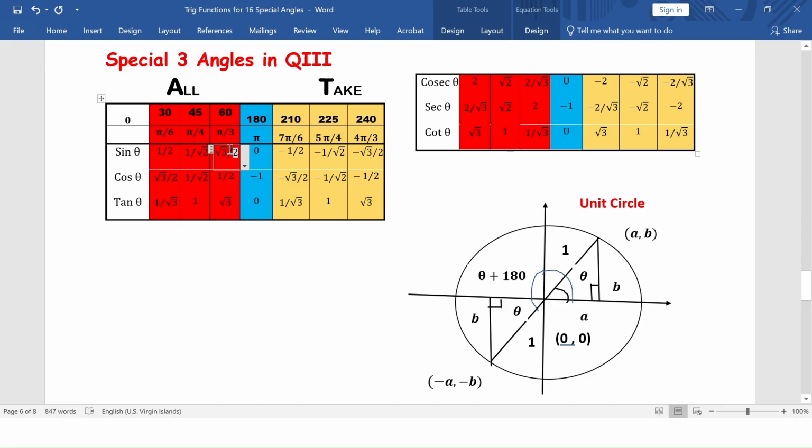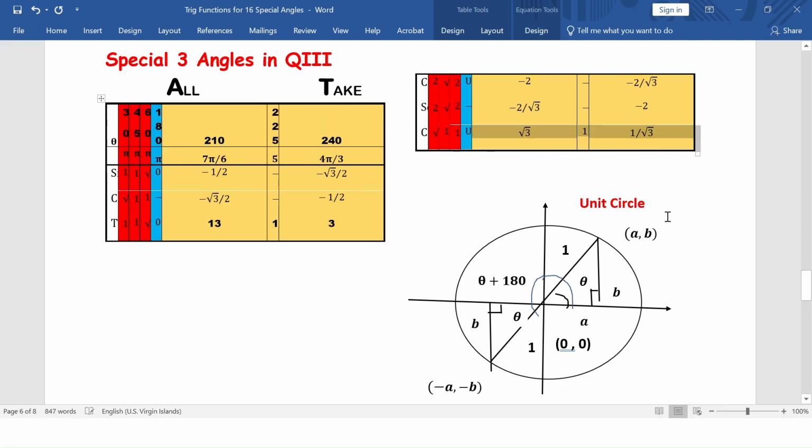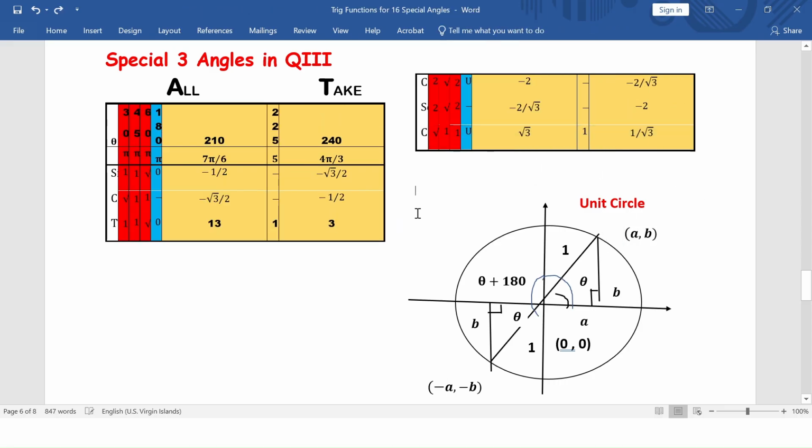Okay. Similarly, for 60 degrees, it will be the same as 240. Why? Because you add 180 to 60, so it will be 240. They will have similar values, except for the minus sign that was offset. On tangent and cotangent we'll have positive. Okay, I think I've made another mistake.